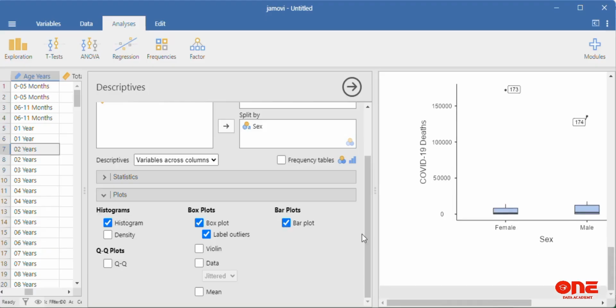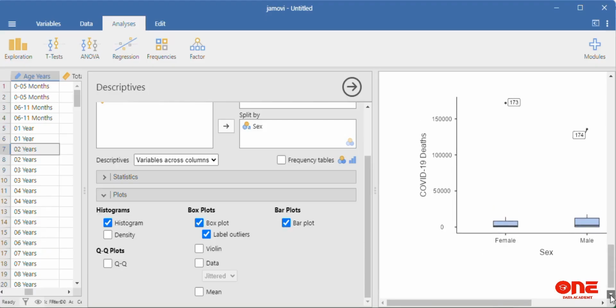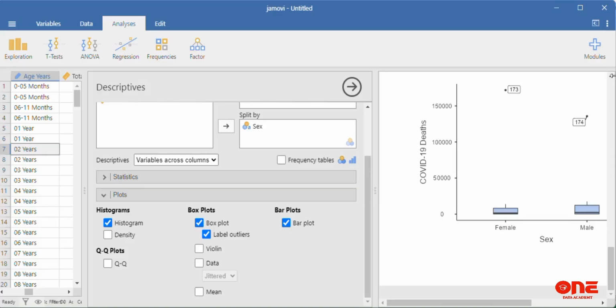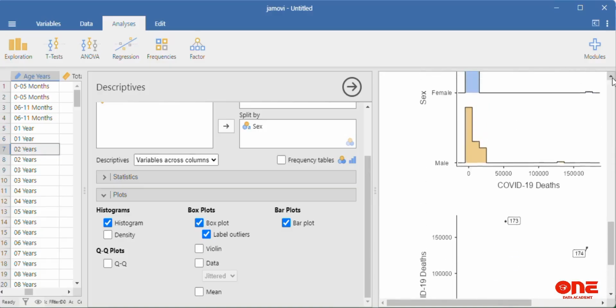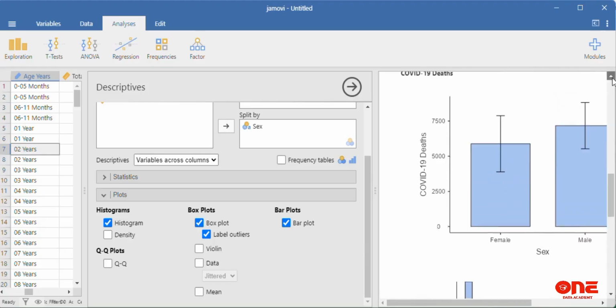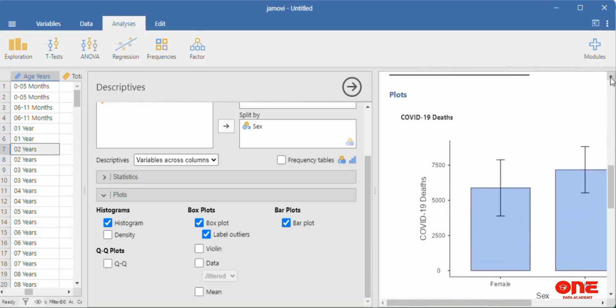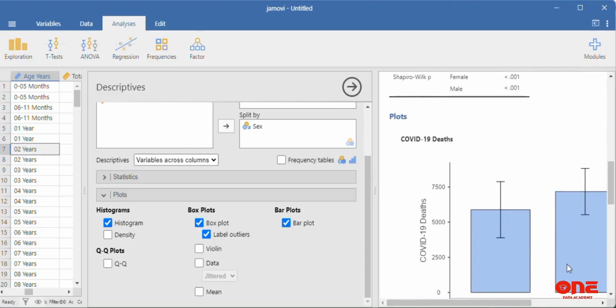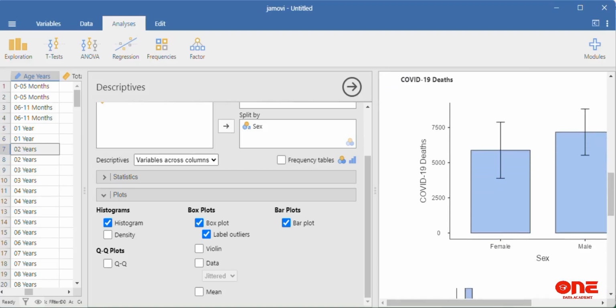I'm waiting for the bar plot to load. Okay, so this is it.